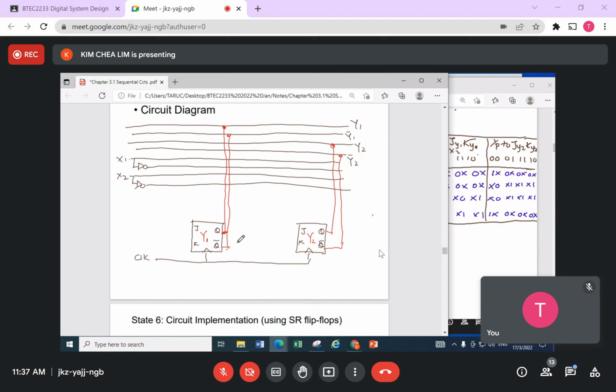Now, based on the equations, my JY1 is actually a 3-input AND gate, which is connected to X1 bar, X2 bar, and my Y2 third line.